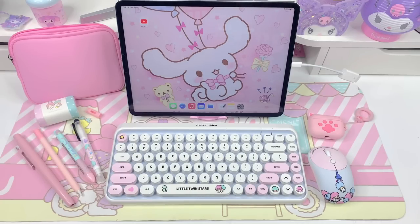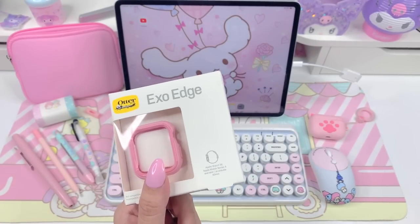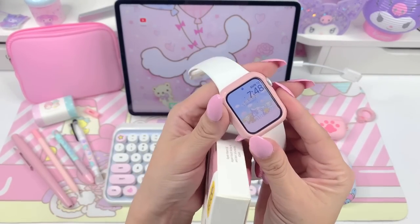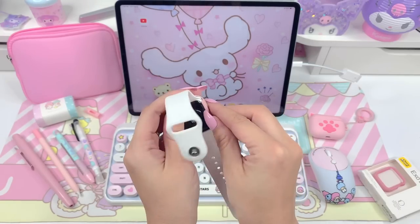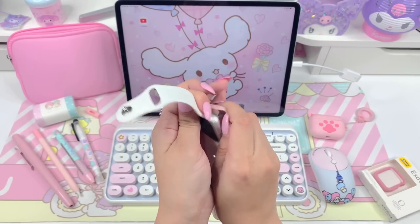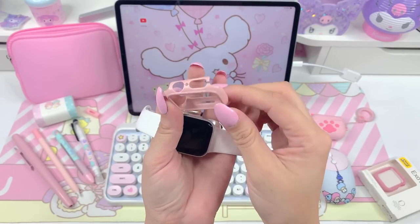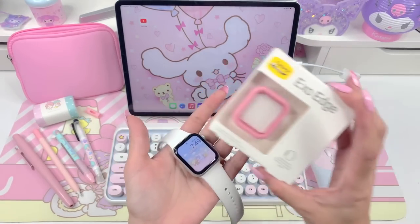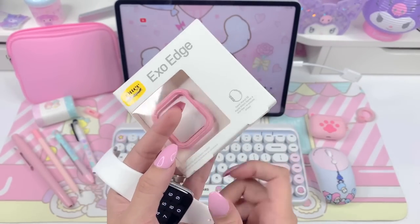Let's move on and take a look at the other accessories. Yesterday when I got this iPad at the Apple Store, I saw this really cute Apple Watch OtterBox cover and I had to get it. I get asked a lot of questions about the one I currently have on my watch. Honestly, it broke within the first couple of days and I tried gluing it because I liked the pink look so much, but it's given me so many problems. I'm so happy I found this pink OtterBox one. I'll link it — it was only $19.95 and I think it's going to be a much better option.